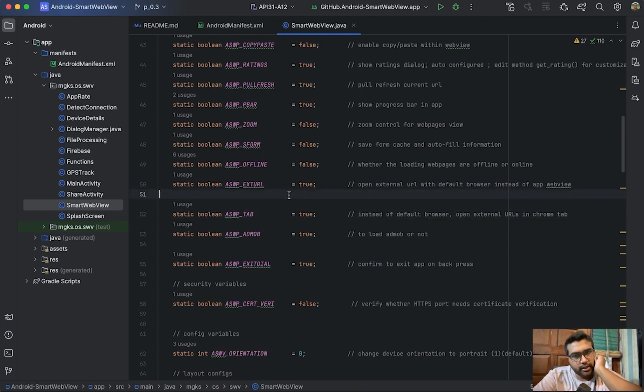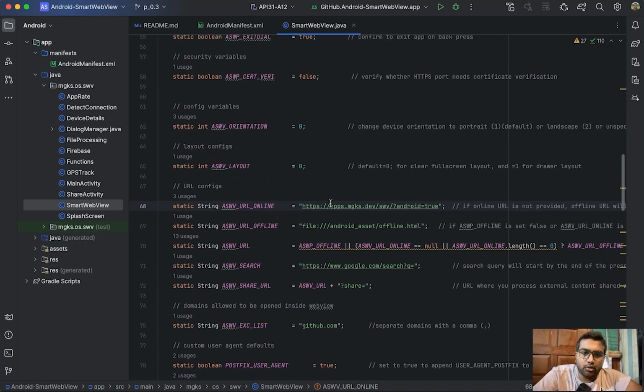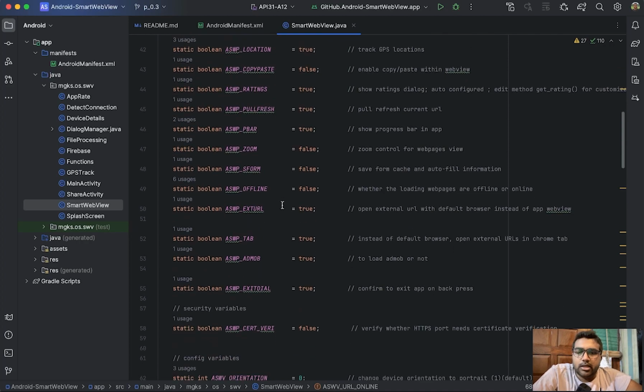But for your internal links that you have mentioned here, ASWP URL online, whatever the domains, like apps.mgks.dev, is mentioned here. So whatever the base domain mentioned there is going to be opened within the app itself. When a user clicks whatever link inside mgks.dev, he's going to be redirected within the app.